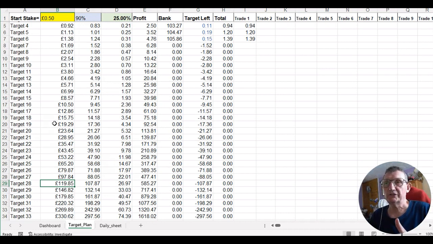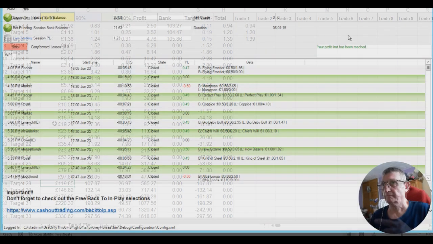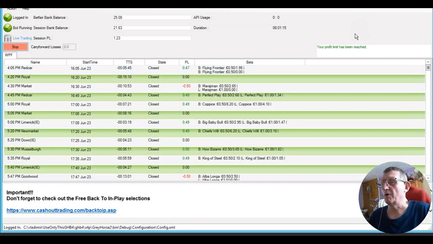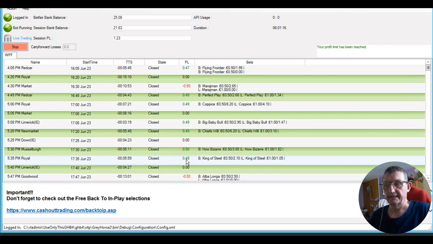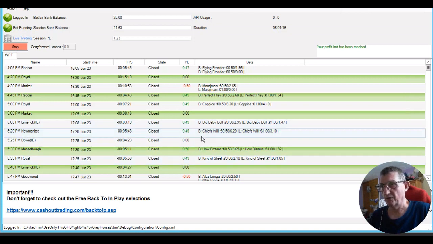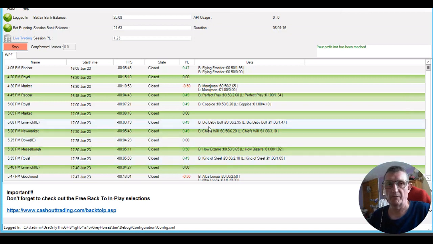So now I want to show you one of our bots that we're using at the moment, what that's been doing, and how we've been using it to make profit every day. So let's switch over to that now. This is our Dobbin bot, basically the grey horse bot. It's not just dobs, it does loads of different types of betting, but we've set it up with a link, and it looks at these selections every day and decides whether it can get the right price, and whether it can dob them or not.